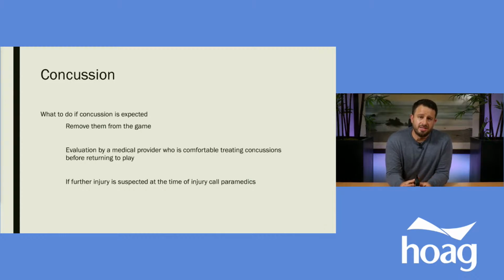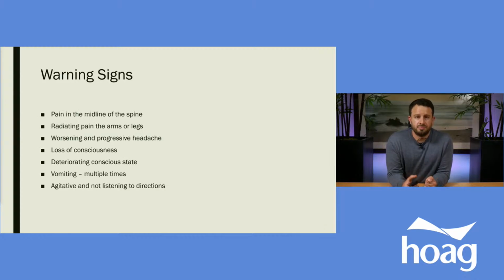And again, if anything is seriously suspected, whether it's a big fall or a big collision, if there's any concern, call the paramedics. They can come with things like cervical spine collars, boards to load the players onto and get them cleared medically. You don't want to move anyone who you suspect has a large neck injury or concussion if you're really worried about them.